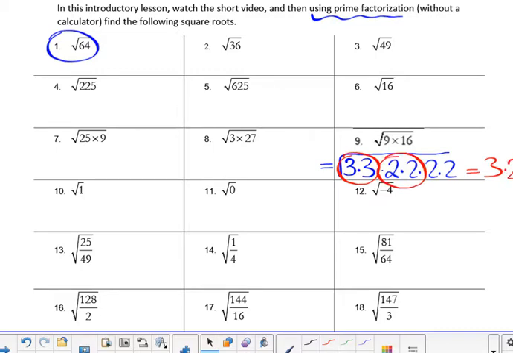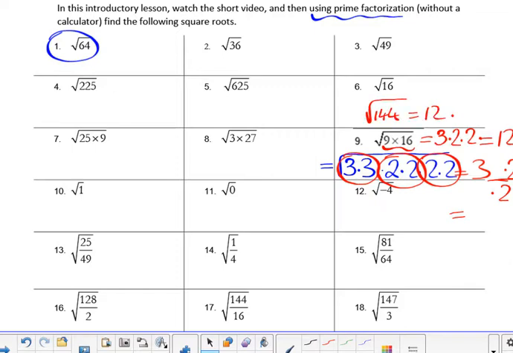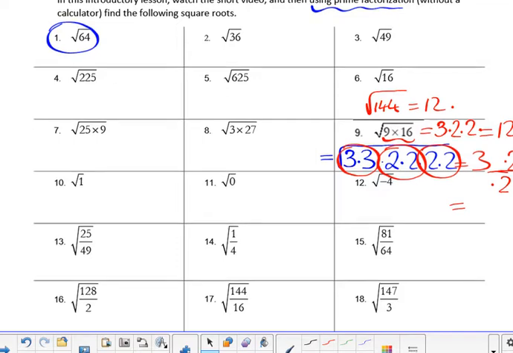So we've got another factor of 2. The square root of 2 times 2 again, we've got another, let's just move it sideways a little bit here, so another times 2. So the square root of 9 times 16 is going to be equal to 3 times 2 times 2, and that's equal to 3 times 2, that's equal to 12. Now check it out. If you'd gone through and evaluated 9 times 16, square root of 144, which is equal to 12.